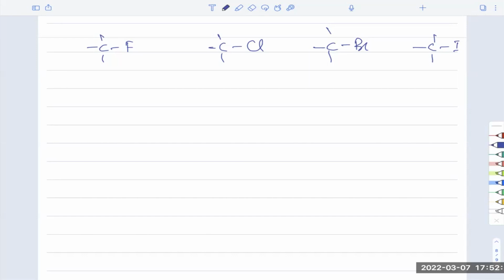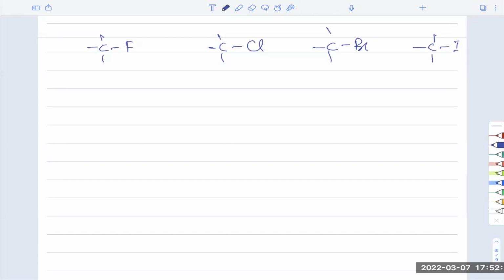What do you think? Say the first one because fluorine and carbon have the most electronegativity difference. Sure, but doesn't that mean that they'll stick together the most strongly? Why? Because the bond is really strong. Because first one, they're the smallest atoms. They have the highest difference in electronegativity. So the charges are really, really strong, pulling on each other very strongly. The bond length is the smallest because the atoms are small. So bond energy will be high. When bond energy is high, the bond is stronger, which means it's difficult to break.